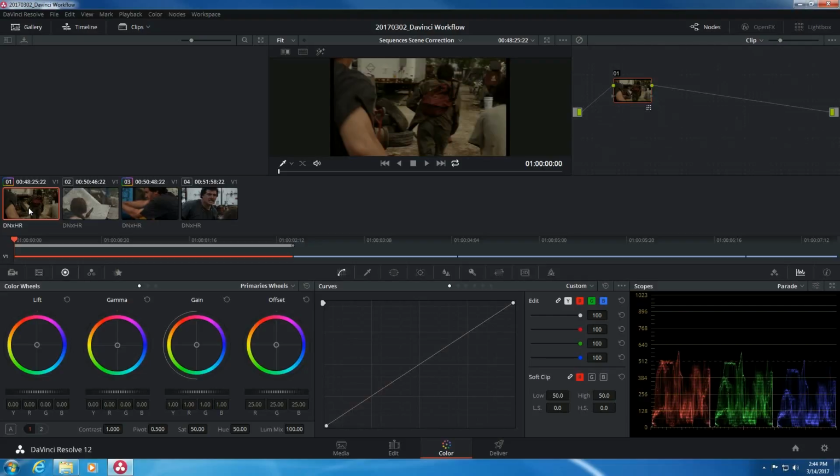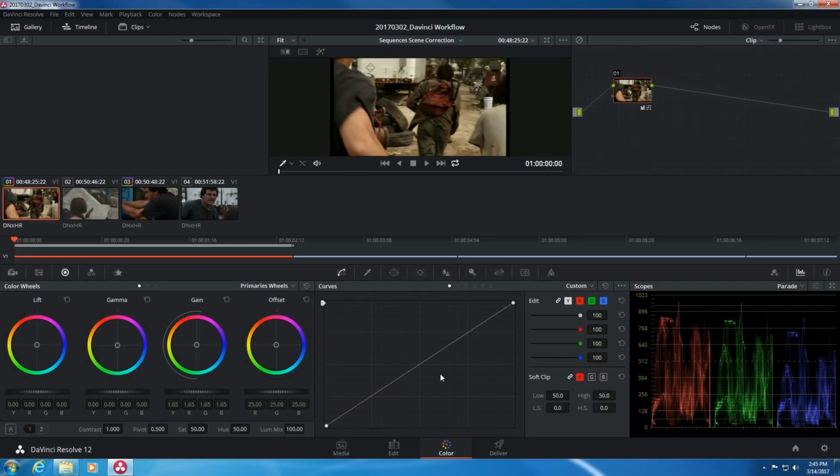What you can do is go back over here to your primaries wheels and correct it and add additional corrections to it. And you can see that, at least in my circumstance, my shot ended up a little darker than I wanted it to be, mostly because I was protecting for the highlights on the gunshot. So if I go back here and I start bringing up my gain to reset my white point for this particular shot, you'll see now that in the node editor, instead of just one effect being applied, there's also a grade applied now as well.